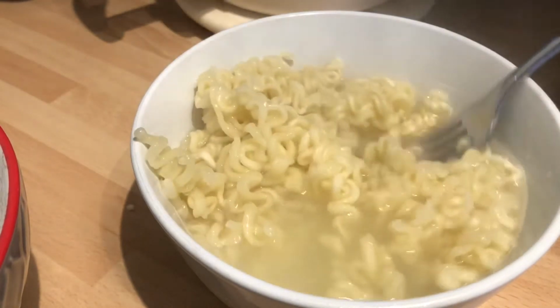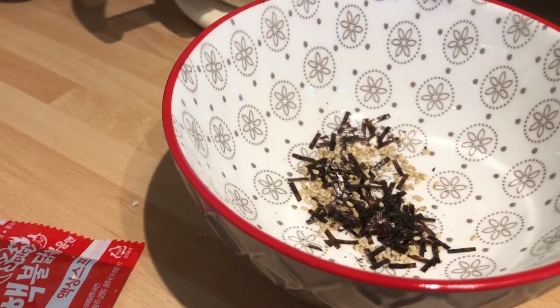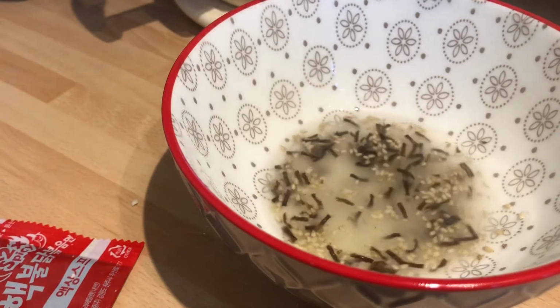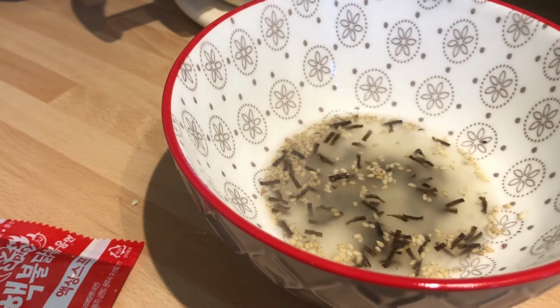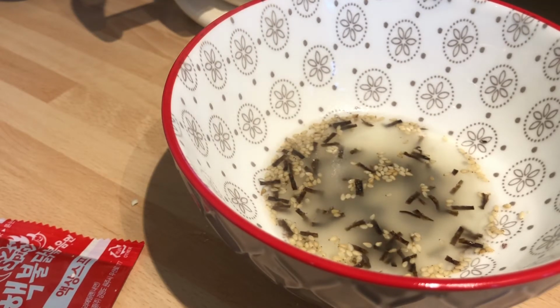Delicious noodles. So I need to drain pretty much all of the water. It says to leave 8 spoons of water, so I guess we just want some to mix the sauce with, so we'll try and just pour some into this bowl. Fuck, oh, it's so hot, Jesus. Okay, here we go. Right, let's go with that amount of water. I'll pour the rest in the sink. Oh, it's going all over my hand. Right, there we go.